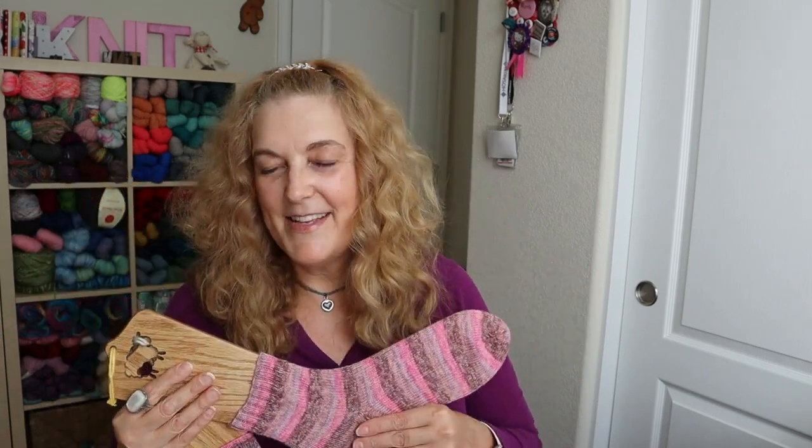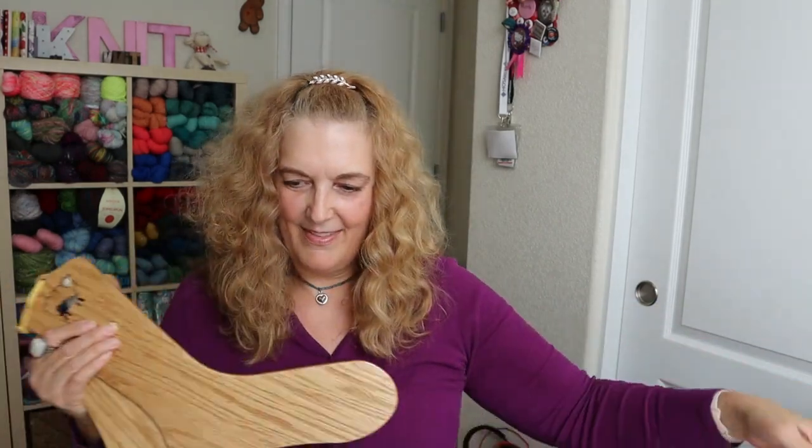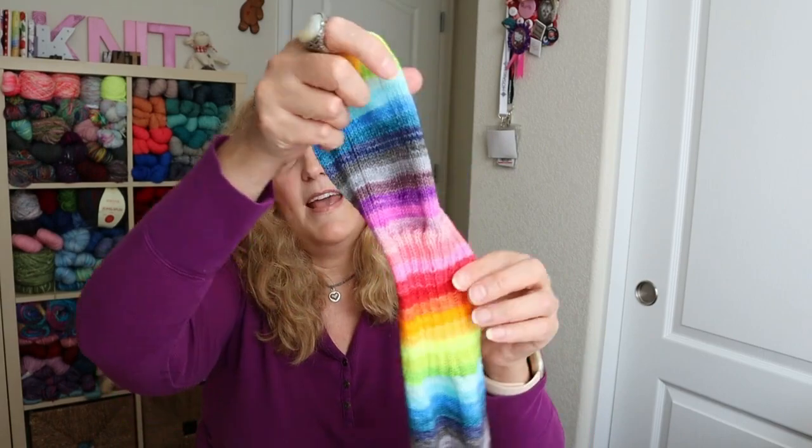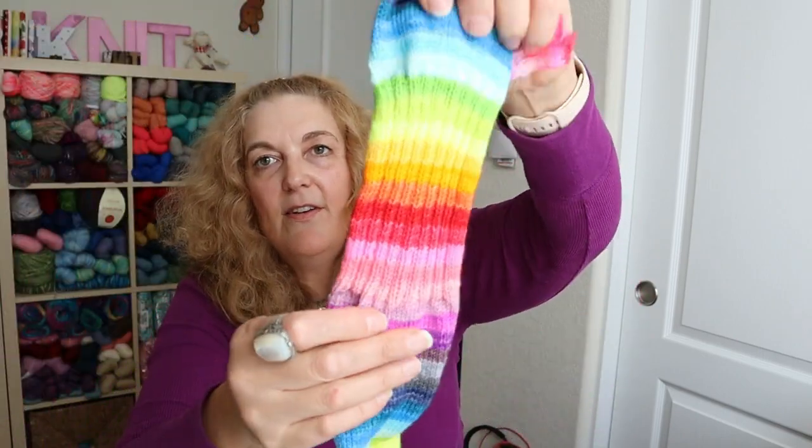So, all right. The next thing that I have is a pair of socks. Let me get those on the sock blockers. These are called Magic Heel Socks, and the pattern is by Autumn Acorn. These are a different type of sock. They don't have a heel per se. They have this instead of the heel.